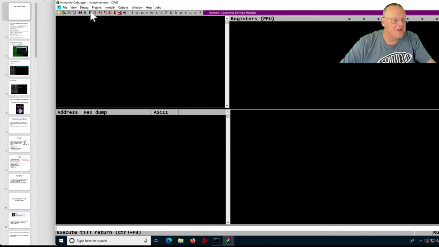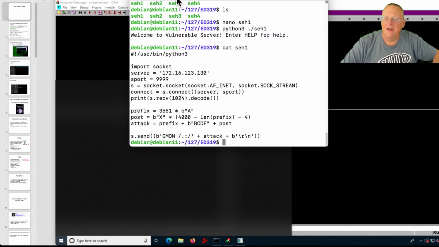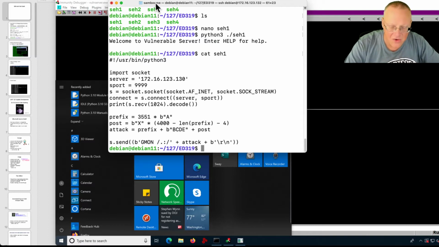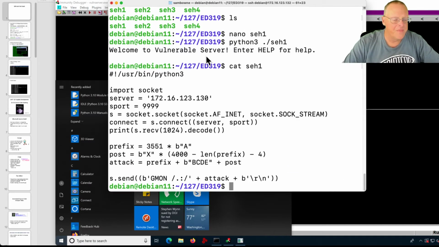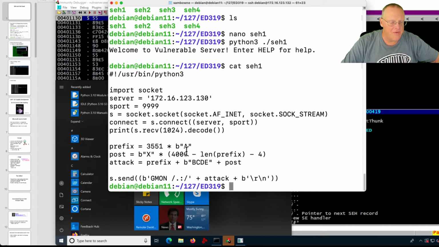So this is the project with the structured exception handler overflow. So here's the code. I just send it 3,551 A's, followed by BCDE, followed by a lot of X's, enough X's to make a total of 4,000.